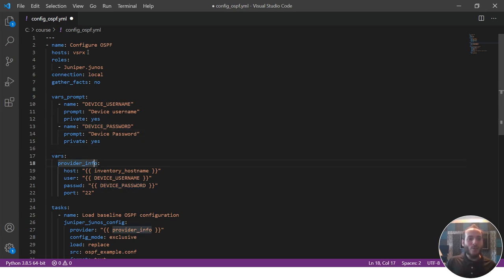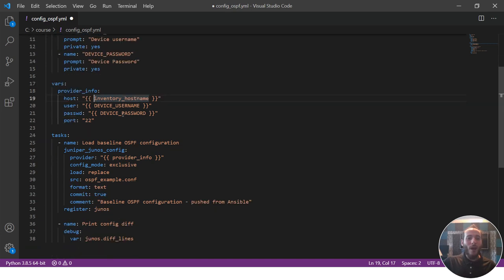that are available to our playbook here. And as we see, we have our provider info variable, which the provider info is used by our PyEZ that we see here. Provider is the provider info variable. Now, you might notice that this is Jinja, and as we discussed in our playbooks video previously, that Jinja is parsed and executed against our playbook here to be able to fill our variables.